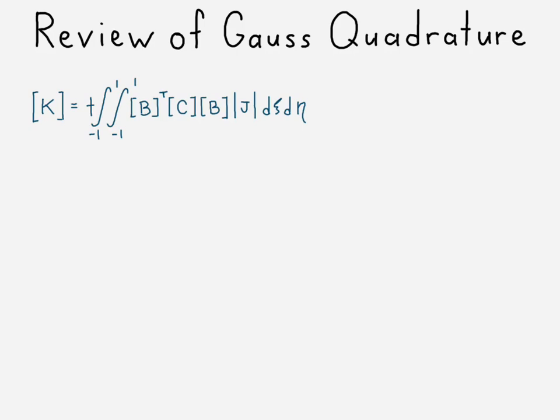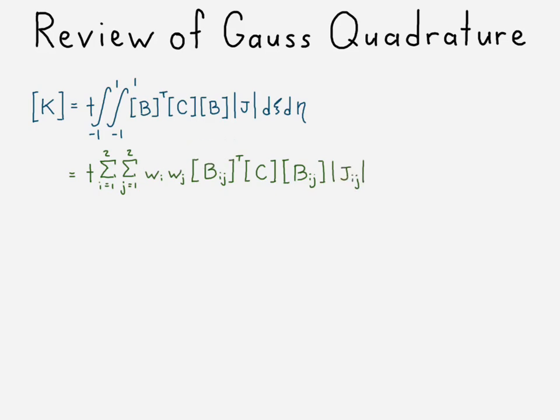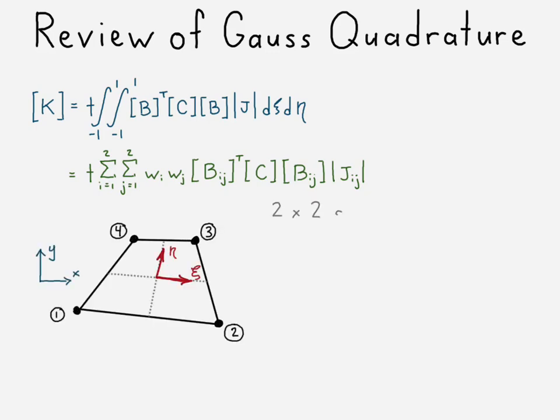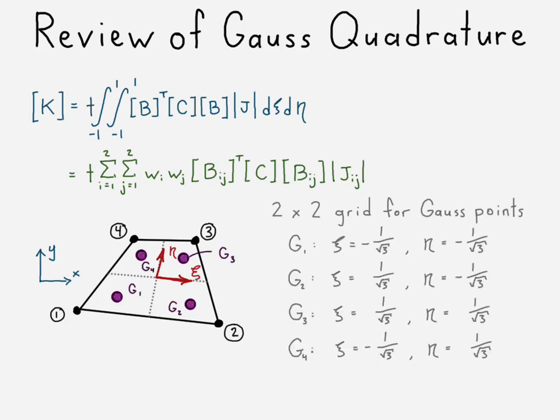Okay, so now we're going to go ahead and review Gauss quadrature, have our integral equation for the stiffness matrix, and of course Gauss quadrature takes those integrals and replaces them with summations, and since inside the integrand we only have a cubic polynomial at any given location, we only need to use 2 Gauss points in either direction. Okay, so that's the substitution that it makes. There's our element, a 2x2 grid for the Gauss points, and there are all the locations. So all this was covered in the previous video. And of course our weighting factors are just 1.